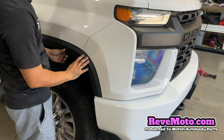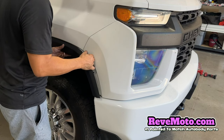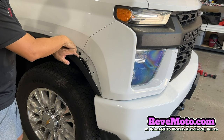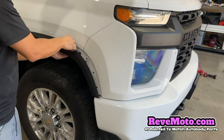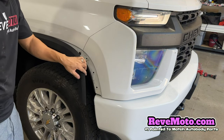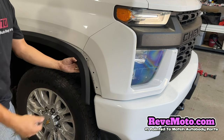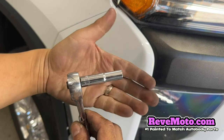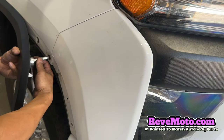If you go down here where the fender flare meets the actual end cap on the bottom, just pull back like that — a little bit. There's going to be this little clip right here that doesn't come with it; it kind of gets stuck onto the fender. All you got to do on that one is get a flat head and remove it. Go ahead and pull it back a little bit, and you'll see a screw right here — it's going to be a 7mm, just like that one right there, and your regular socket set. Pull this back, but not too much while you're bending the fender flare — just enough so you can get back there.